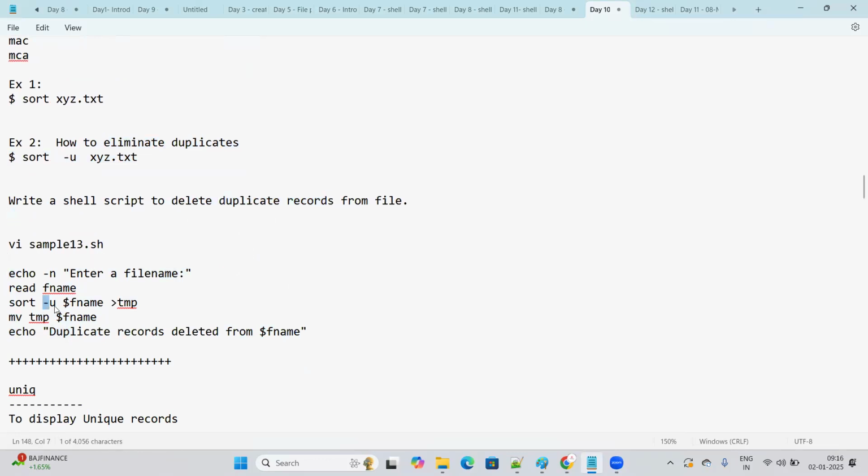What are we doing here? We are entering the file name, so that the file name will be stored in this variable called fname. And we are running sort -u. What is the use of the sort -u command? Sort -u is used to eliminate the duplicates. After eliminating the duplicate records, the content will be stored in a temporary file.